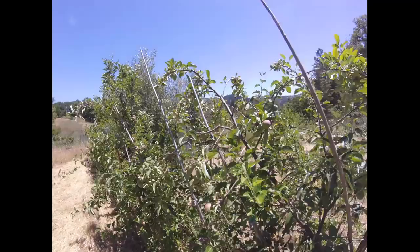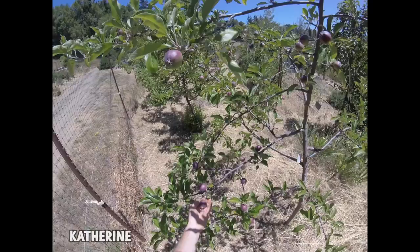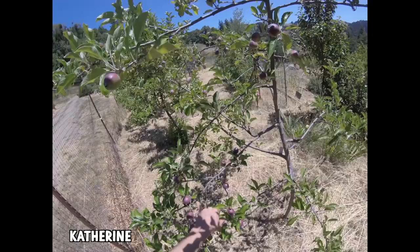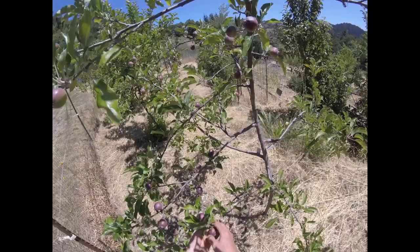All right, so let's look at another variety that tends more toward the spur type of bearing. I don't have 100% positive ID on this, but this is supposed to be Catherine, bred by Albert Etter, a really excellent apple. And it is more of a spur bearing type. You can see spur, spur, spur, spur, spur. And this kind of grew out and then eventually grew some fruit on the end here, and I don't know when that happened, but obviously there's a strong tendency towards a spur bearing on this tree.